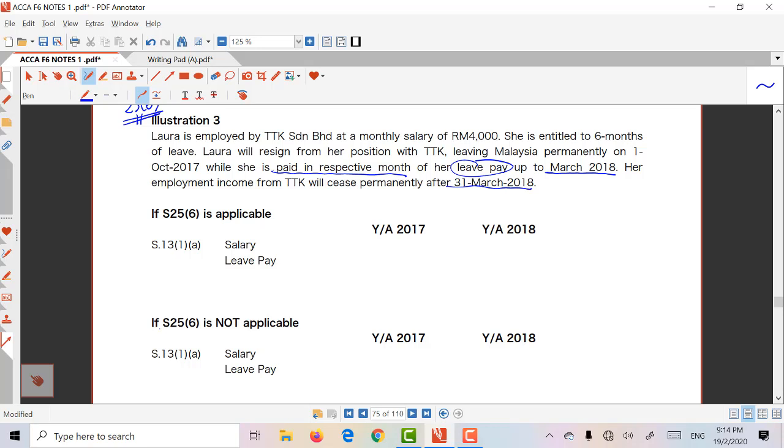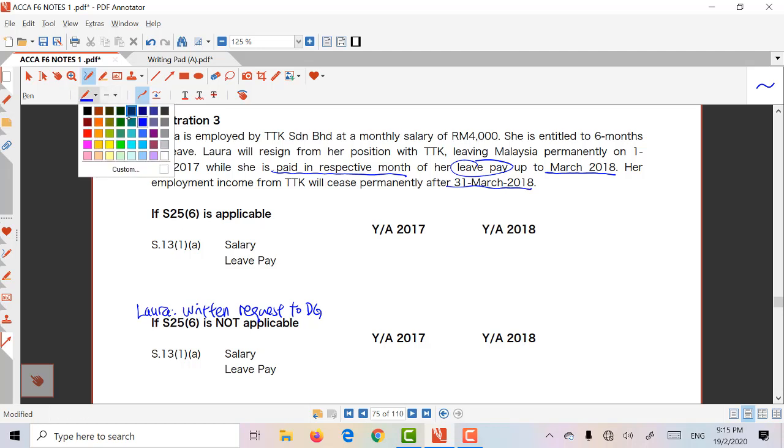That's why in order for 25(6) to be not applicable, Laura must have submitted a written request to the Director General to tell DG, don't want 25(6). If you don't do anything, then 25(6) will apply. So when 25(6) applies and doesn't apply, it affects the way we assess her income.